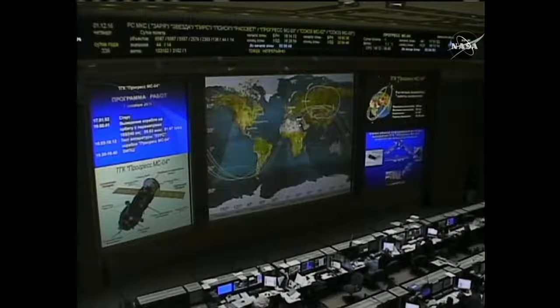Apparently, the telemetry being received at least indicates that the solar arrays are not stowed, but may not have necessarily deployed fully. So we are continuing to stand by on further updates from the Russian Mission Control Center and the Russian flight control team there on where we stand with the Progress 65 that was launched en route on a 2-day mission to reach the International Space Station with its load of supplies on Saturday.